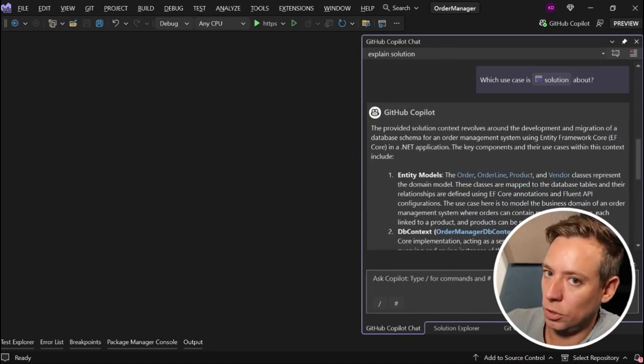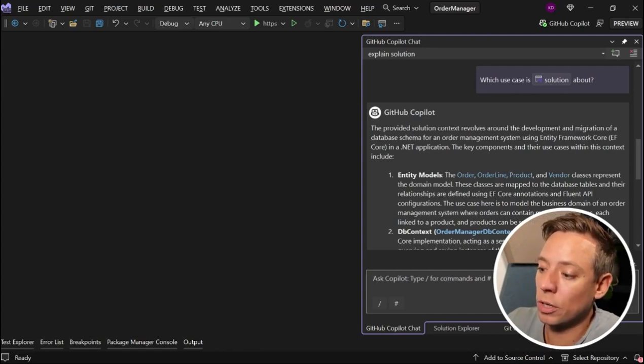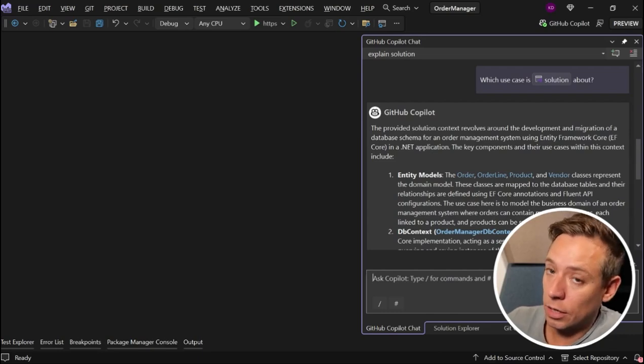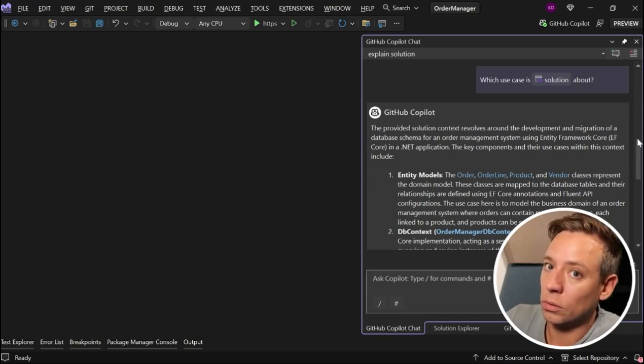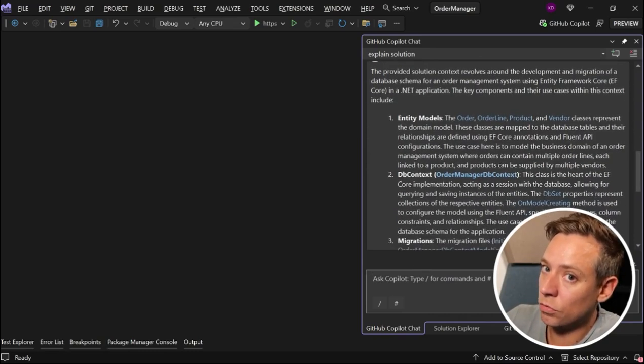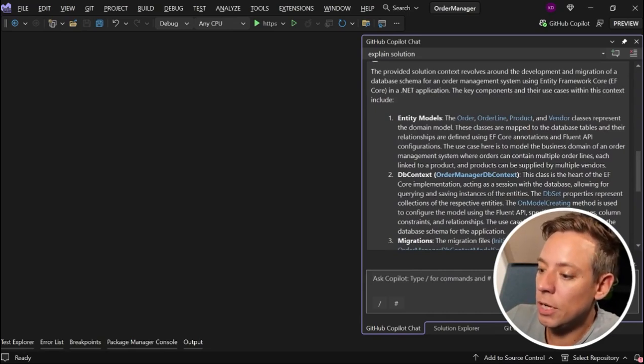It's not completely correct, because it says here that the provided solution context revolves around the development and migration of a database scheme for an order management system, but it does come close. It is indeed an API for an order management system that uses Entity Framework Core. Copilot also figured out that the entity models I've used are the domain model. It tries to explain the DB context.